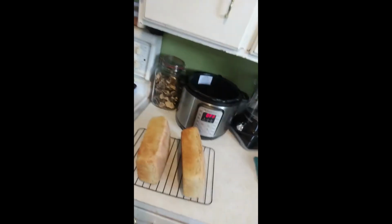A couple of loaves, and I probably should have just made one loaf out of that, as there wasn't much there. So it's up to you how you want to do it. Like I say, you put your starter aside and just keep adding about a third of a cup of flour, sometimes half a cup, and an equal amount of water, or slightly less water. Equal weights or equal volume, it depends how you feel. And the starter will just grow and evolve arms and walk out of the kitchen unless you keep desperately making bread all the time.